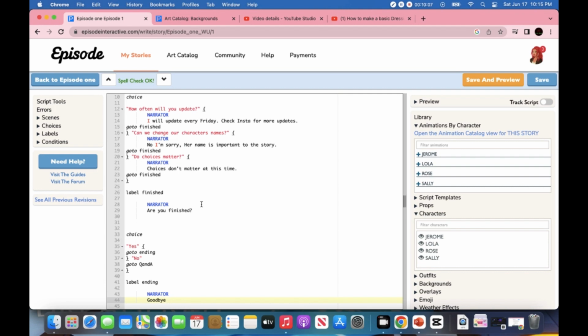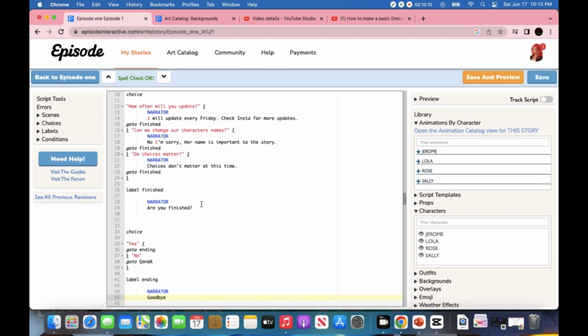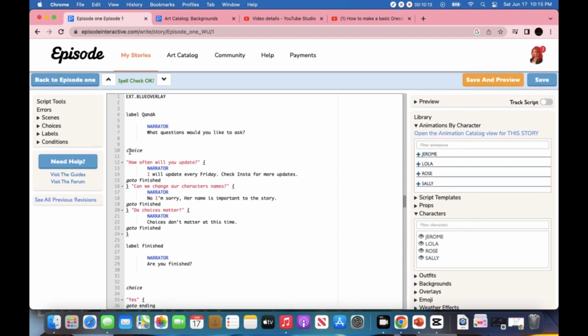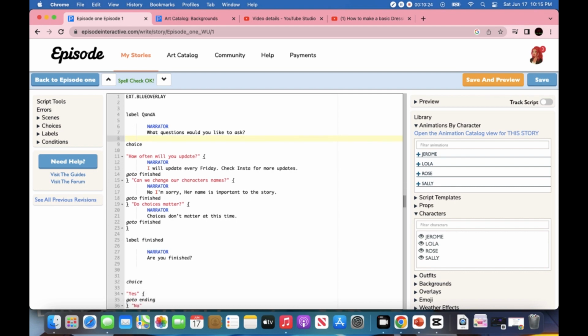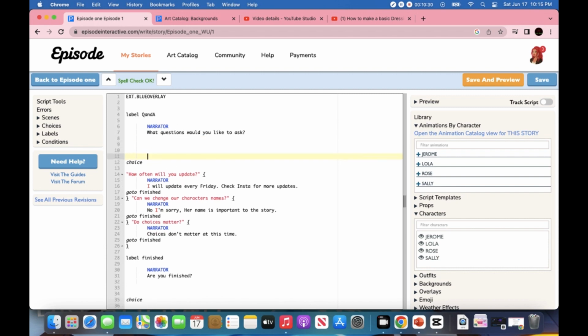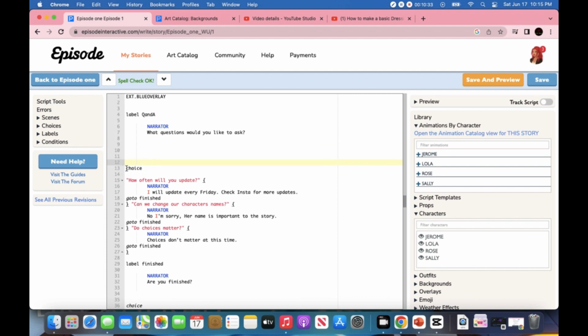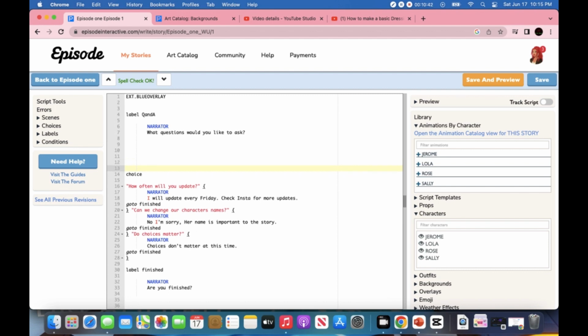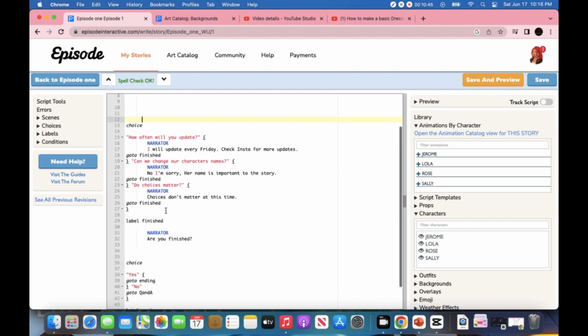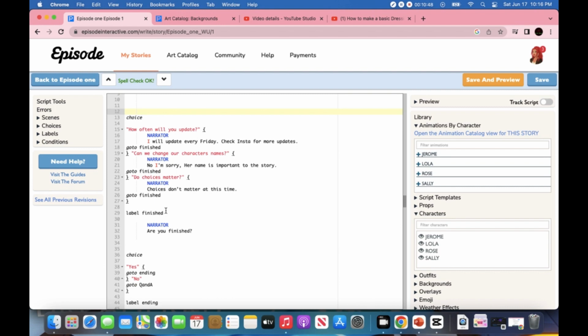If you have any questions on the Q&A, or if you're getting errors, remember, like I said, sometimes if the choice font doesn't look a little slanted like this, maybe try pressing enter a couple times, because once I'm too close to the dialogue, it looks like regular dialogue here. But once I press enter a couple times, it looks pretty regular to me. So try that, and see if you still get some errors.